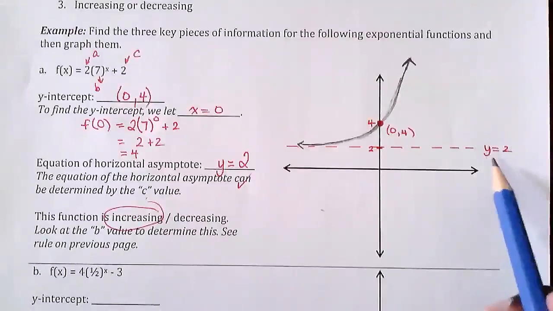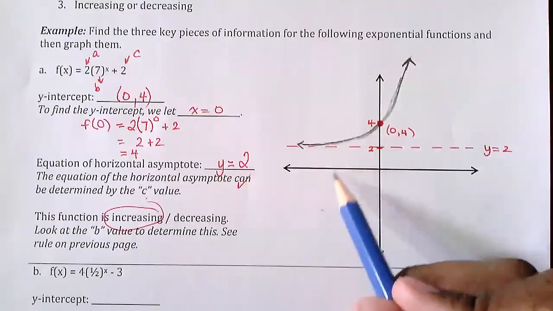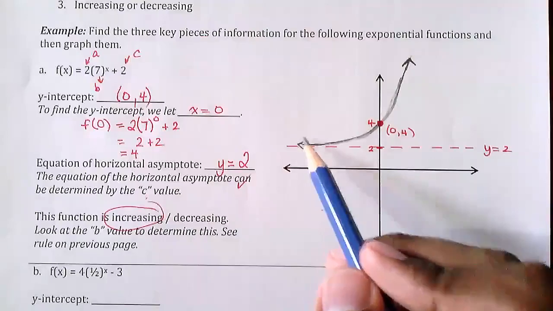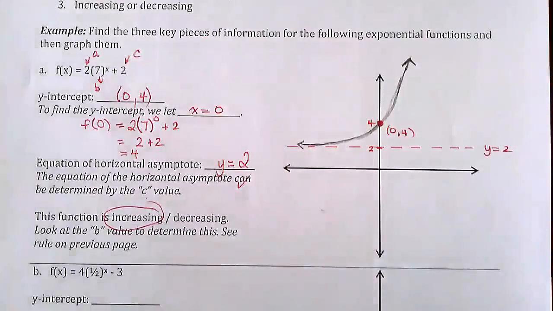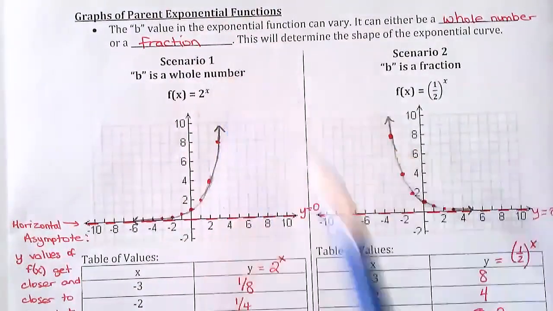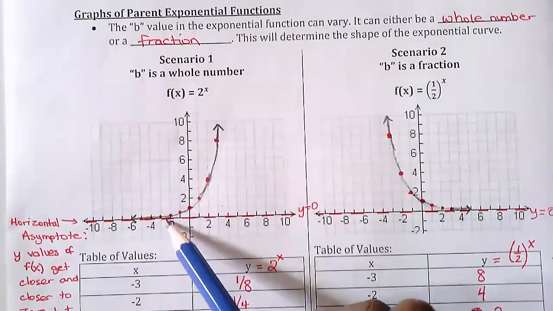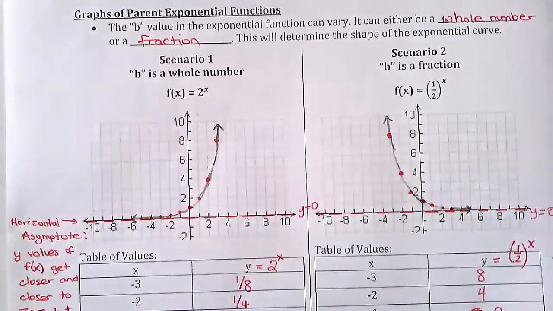So this horizontal asymptote is different from the horizontal asymptote we've seen in the previous page. On the previous page, both of the horizontal asymptotes were y is equal to 0, which means as we start inputting the negative x values on this side, let me just show you the graph so it's easier to explain. So for example, here, when we had y is equal to 2 to the power of x, again, as I input negative x values, these y values got closer and closer to 0.